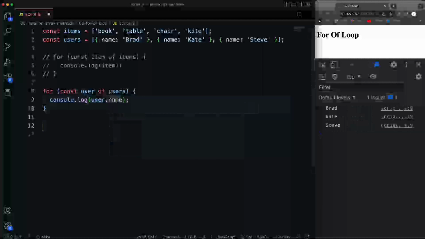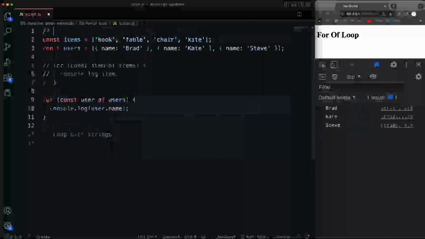So we can also use this to loop over strings. Okay, let me just put a comment up here, and we'll say loop through arrays.